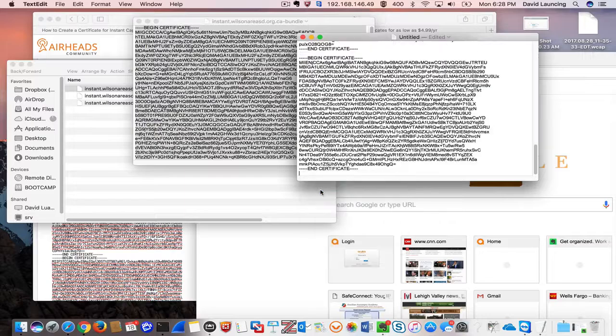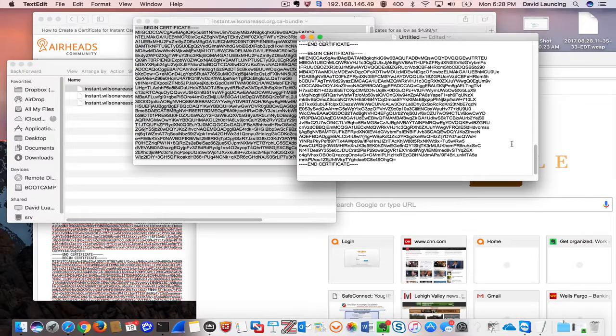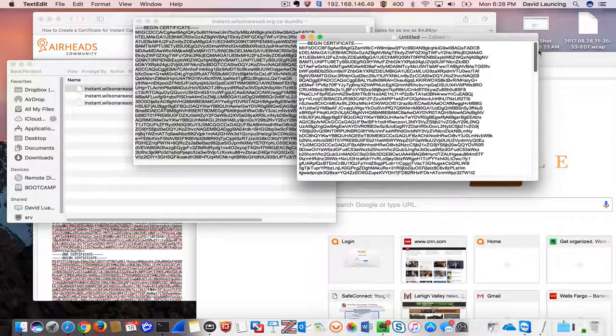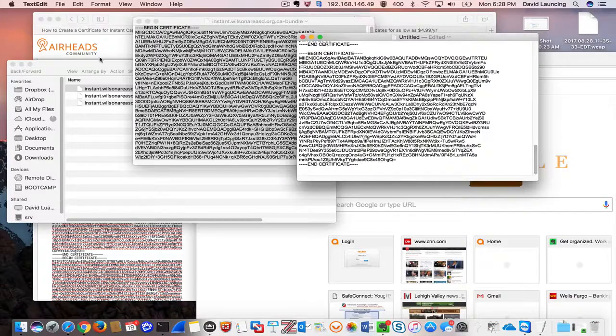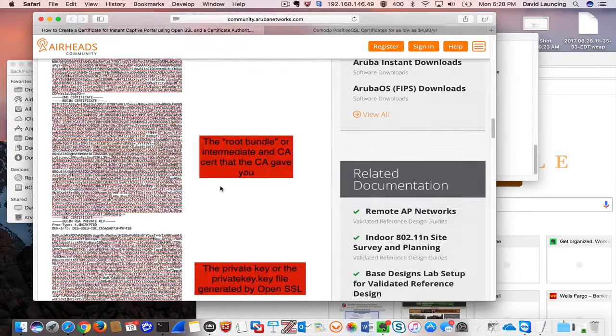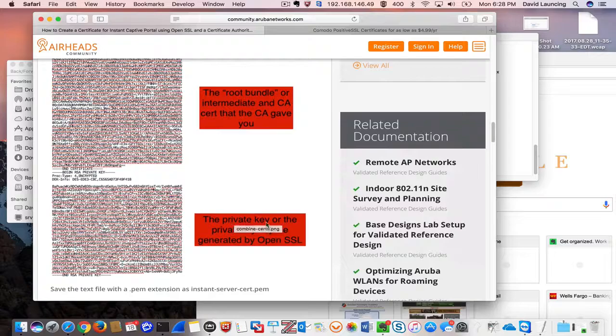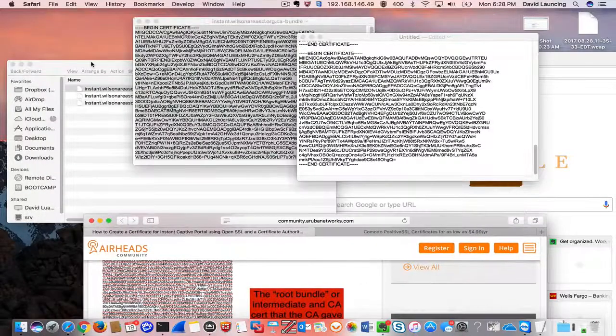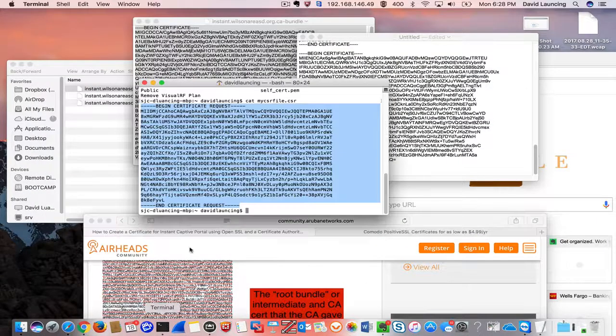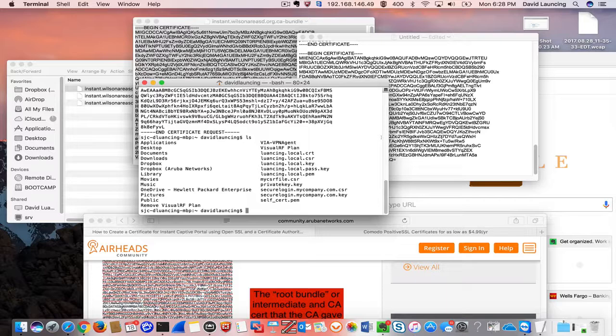So I paste this in. Then the last thing you have to add is your own private key. My private key is on my computer from this SSL session.